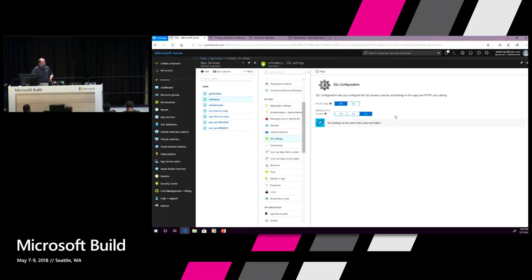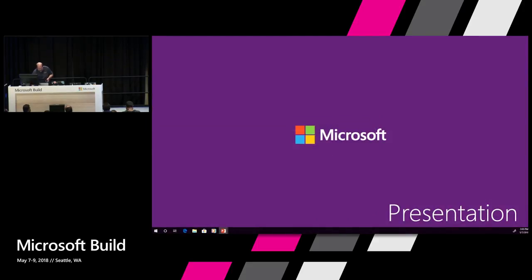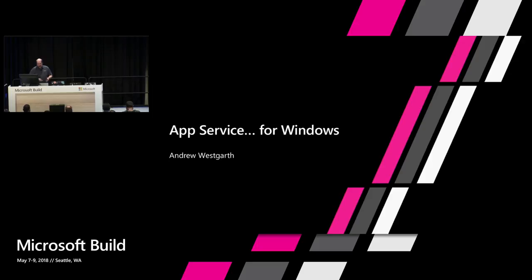Having said that, this same option is also now available for those of you running apps on ASEs, aka app service environments. The same approach applies to both the public and the private variation of app service. So I just wanted to take a quick few minutes to show those. I'll go ahead and round us out now in the deck.